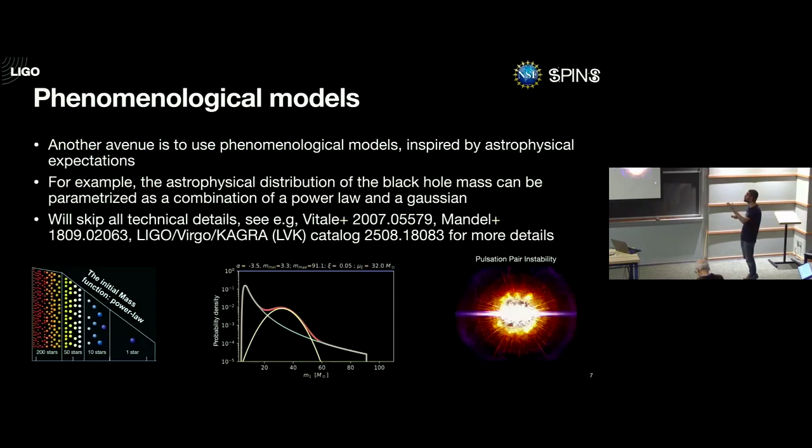As we heard today from Aditya, we can use phenomenological models. The idea here is that we can exploit some, at least, basic expectation based on theory of what our mass or spin or redshift distribution should be, and make a simple parametric model based on those. For example, as we heard earlier, for the mass function of black holes, you may expect an underlying power law, you may expect a bunch of Gaussians, and a mixture of these can be your model, and you measure the parameters from the data. I will, of course, skip all of the technical details about selection effects. You can ask Reed or Ilya or me or others.